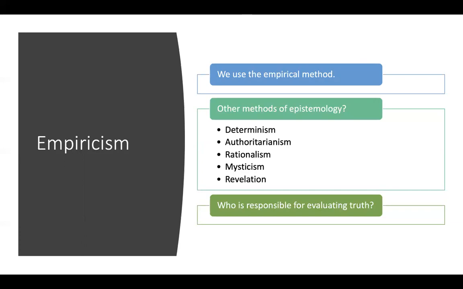And so authoritarianism, for example, is you know something because an authority said it. And so you would say, oh, well, I know this is true. Why do you know? Oh, because Dr. So-and-so said it. And so he said true things. And so you're basically saying the reason you know something is true is because somebody with authority said it. Or it might be that it's rational, it makes sense. It's just very compelling and logical. Well, how could you not believe this? It's just logical. This is just how it is. So those are ways of knowing things.